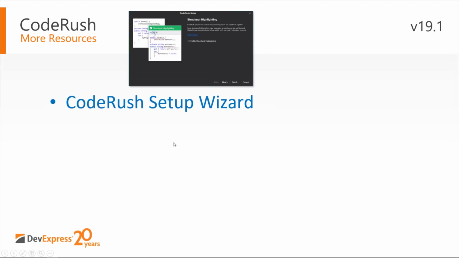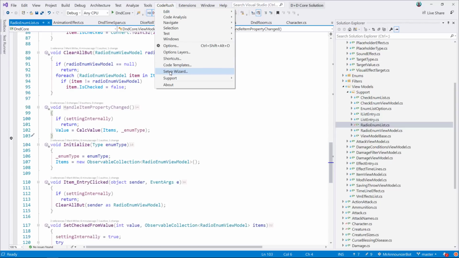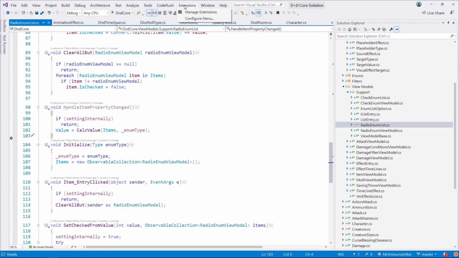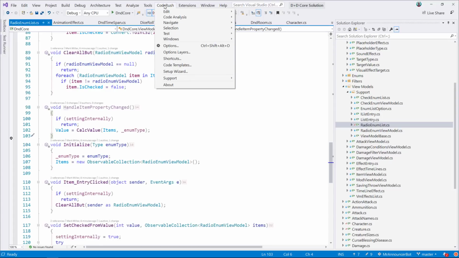I want to talk about resources for CodeRush. The CodeRush setup wizard I added to this list because I was thinking, you know what, this is actually a resource. If you come into the setup wizard from the CodeRush menu, by the way, let's talk about something else for a second here. Extensions. I'm in 2019. Normally you'd find CodeRush here in this version of it because the Visual Studio team decided to take the CodeRush menu and move it down. I found another extension on the Visual Studio Marketplace that allows me to bypass this so I can get my CodeRush menu back up on top where it belongs. We might in the future do this ourselves. We're looking into that and also talking to the team, trying to do this in a way where we upset the fewest amount of people as possible. But we want to get that CodeRush menu back out here.